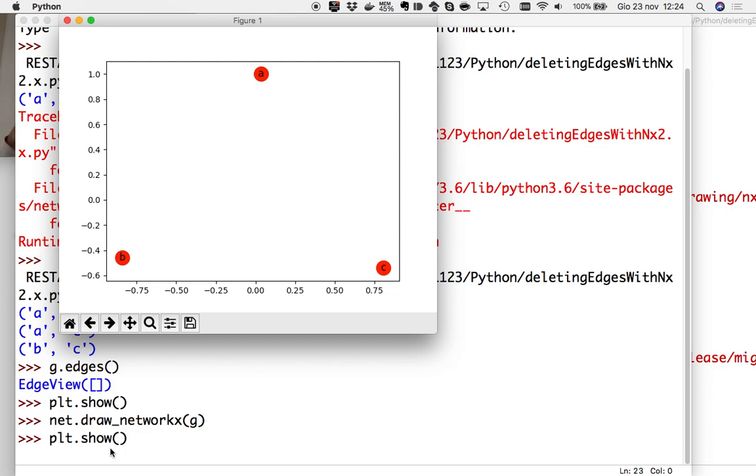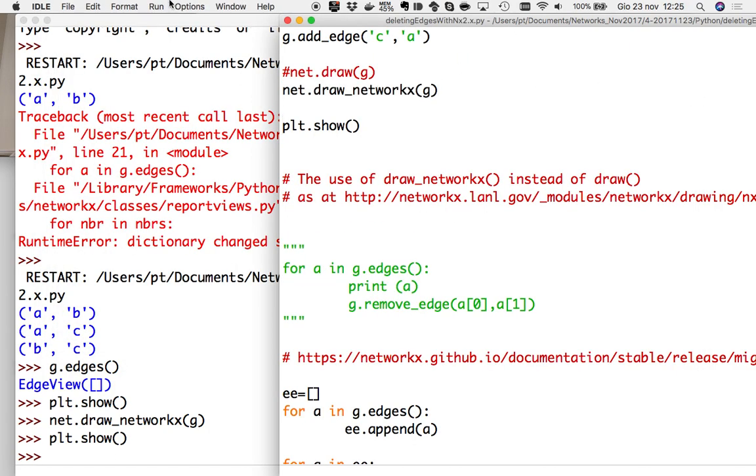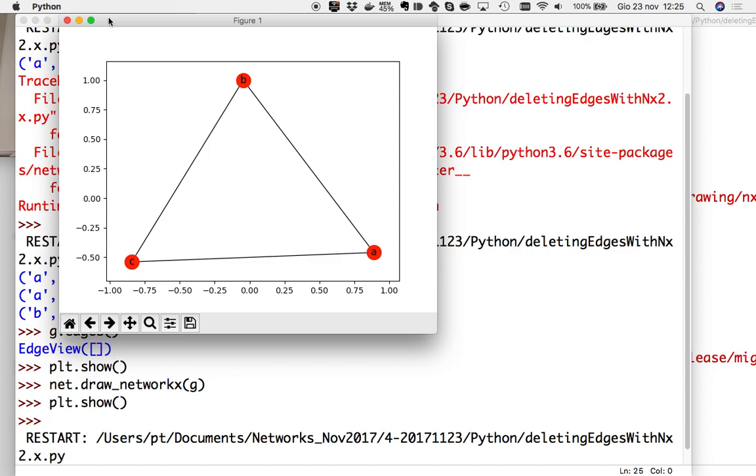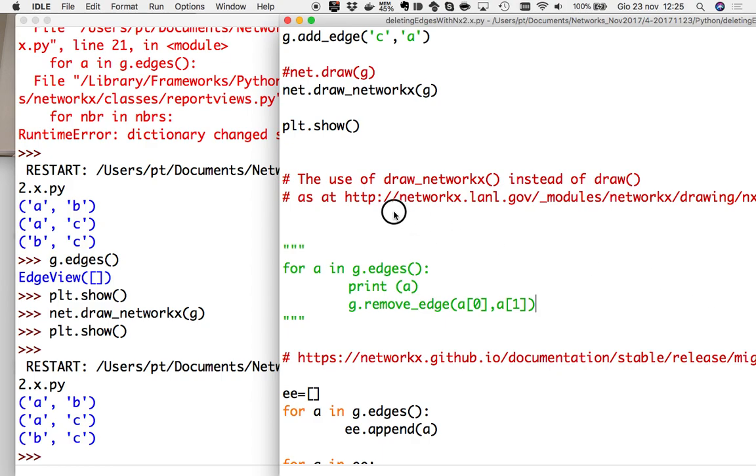Let's verify. If I regenerate the structure, and I remove node A, no, I have to stop the program here, because it is internally deleting the edges.